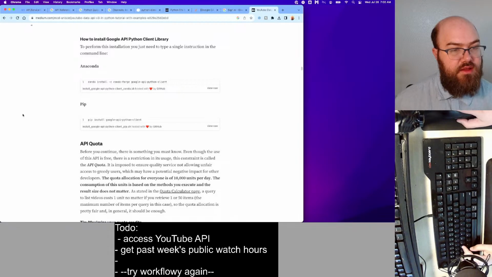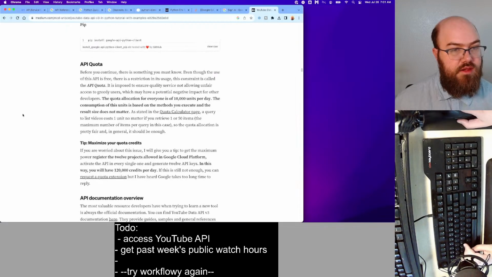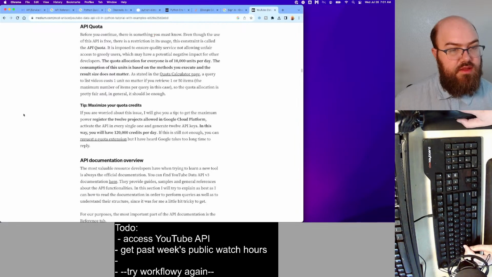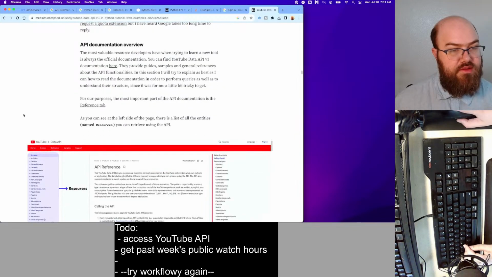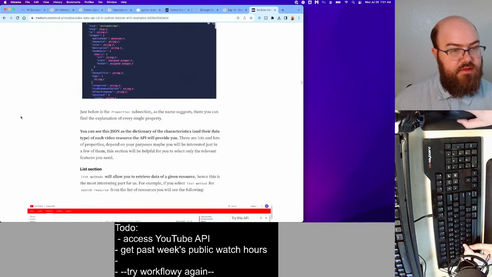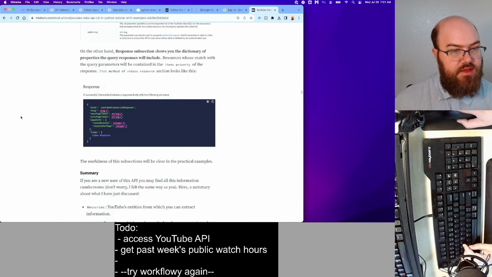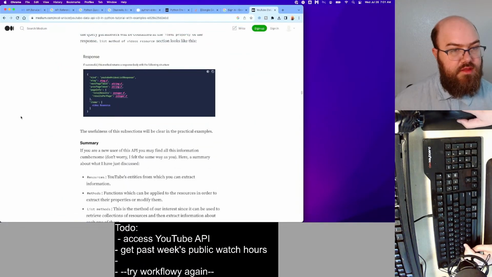Using Conda. Even though the use of API is free, there's a restriction on its usage. It's called the API quota, not allowing unfair access to greedy users. 10,000 units per day. The consumption is based on the methods you execute, and the result size does not matter. I'm not worried about this issue. API documentation overview. List method. Get me to the code.